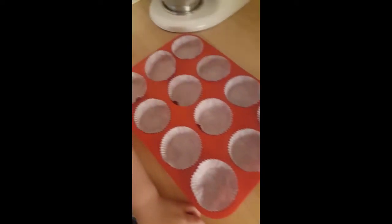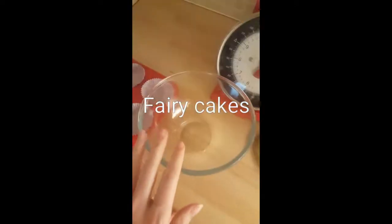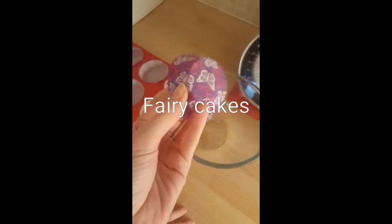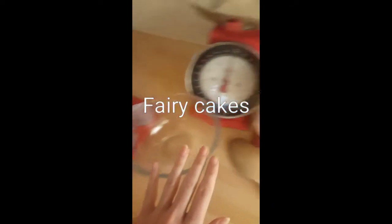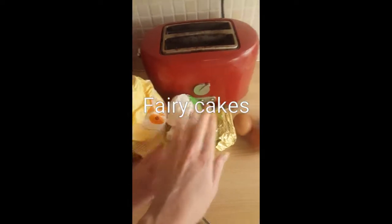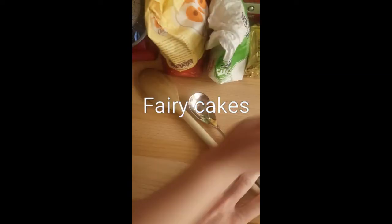Fairy cake. Yeah, so we have our rubber case lined with 12 small cases. A lot of shops now will sell big cupcake sizes, but these are the small cases. We have a bowl, our weighing scales, self-raising flour, caster sugar, butter, 2 eggs out of the fridge, and a spoon.